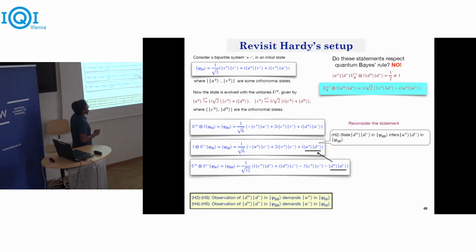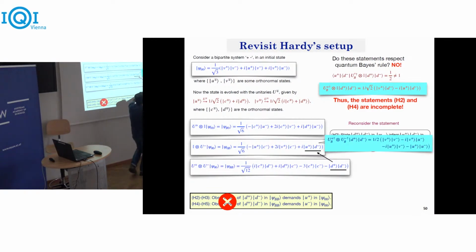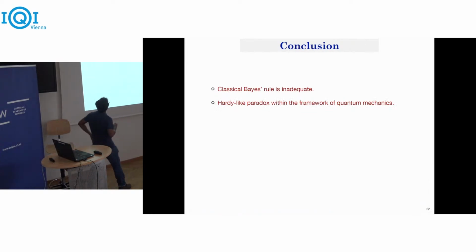At most, with half probability you can say it; you can never make a deterministic argument saying that this must have come from here. And now you understand that in a similar way the argument I made from here to here is also wrong. From here you apply the reverse global unitary in both cases, and you will see that obviously you will find some state here like this. So if you take into account this quantum Bayes theorem while you make the retrodiction, there is actually no contradiction. This is essentially the message, and now I would like to conclude.